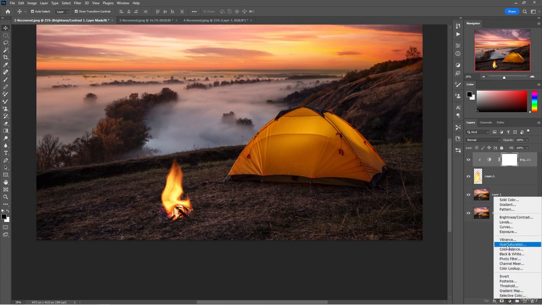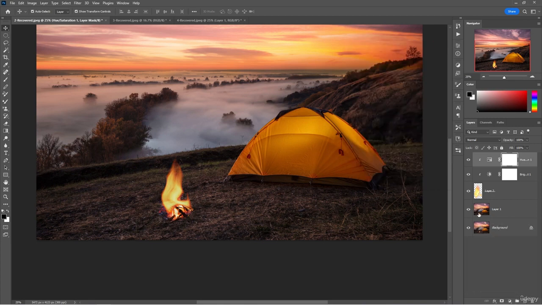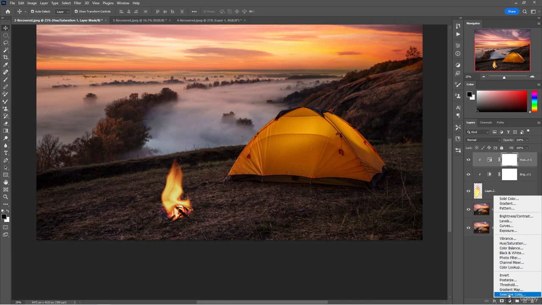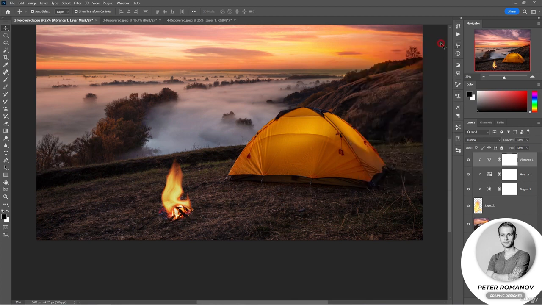Here you can experiment and apply different types of adjustment layers. Apply only to the flame. You can increase the saturation and add it, for example, more orange shades, probably like this. I think it will be good. And you can also apply vibrance. Well, that's probably how I will leave it. By the way, you can create many flames, make a big bonfire, duplicate the flame several times, and just change its shape with the help of transformation, leaving the adjustment layer on top so that the flames are identical in color and tone.